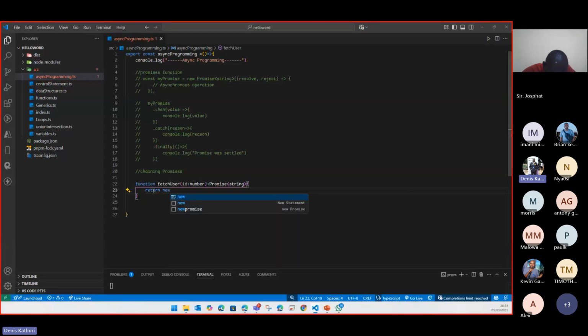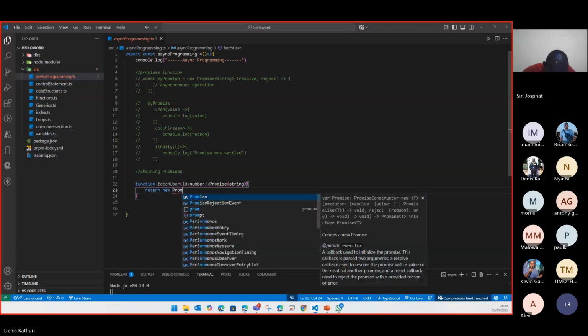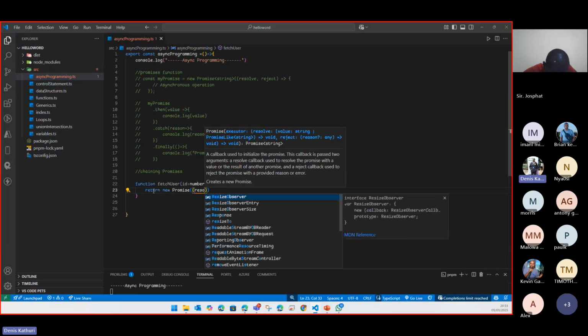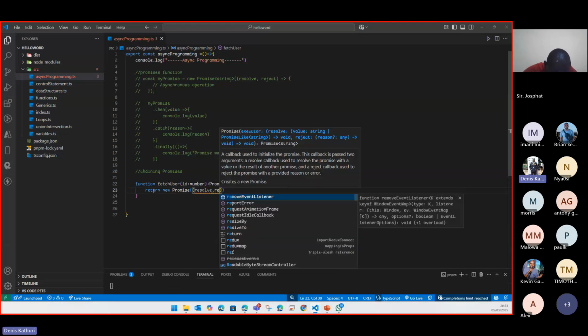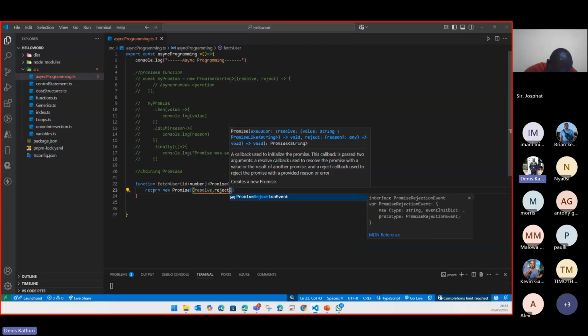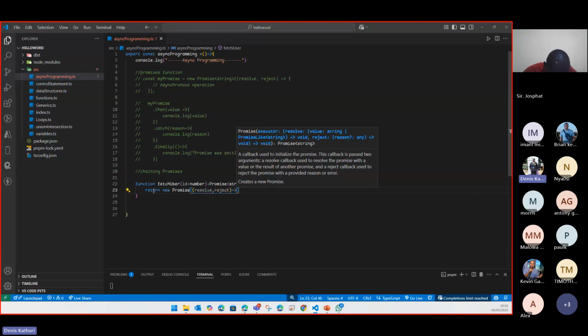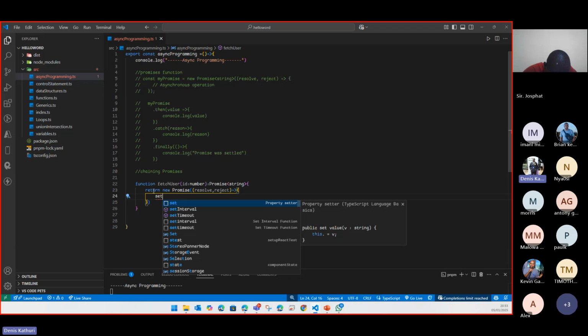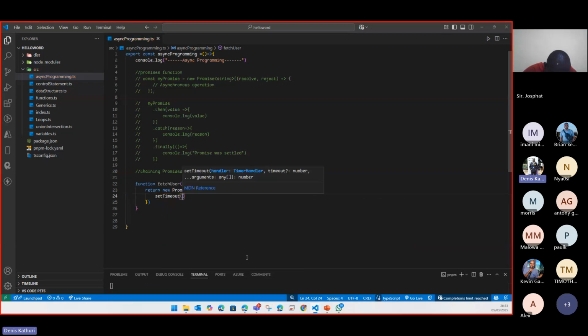So we are using the new keyword with the Promise constructor to have a new promise in our function. Remember we said it has two functions, resolve and reject. It is an arrow function, which wants to delay this functionality with a setTimeout. Inside this setTimeout, I want an if condition to check something.